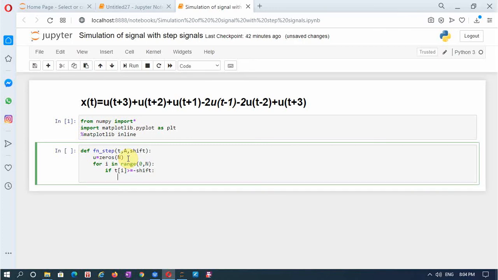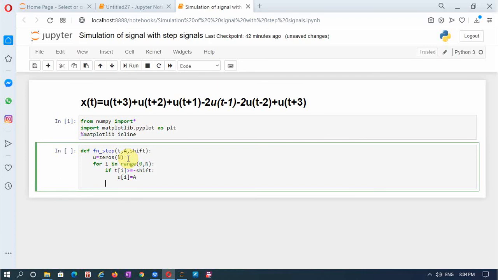Then what should be done? Replace the 0 in this u of n for that particular value of i by the value a. Then return what? u. Return the function u.